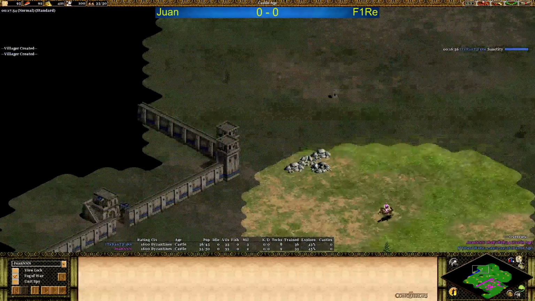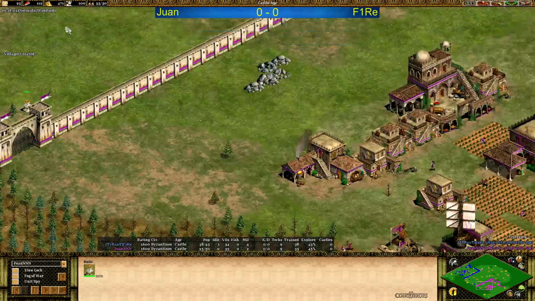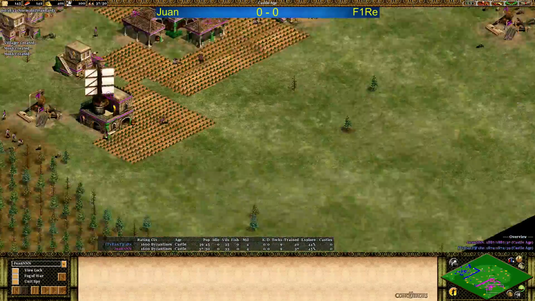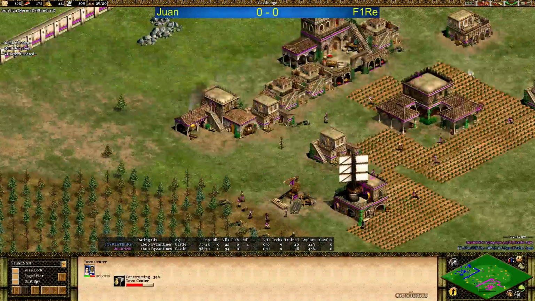Juan can see the relic on Fire's side of the map, and he's gonna see the relic disappear. Actually, it's in the line of sight from the gate. Double monastery for Juan. Is he going for TCs? He's getting a second TC here. No wood for a third TC.